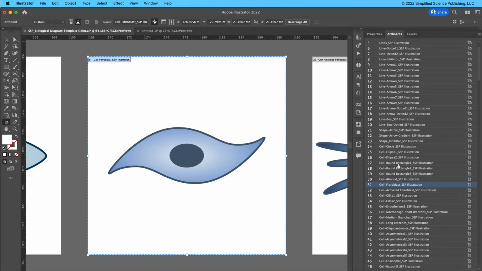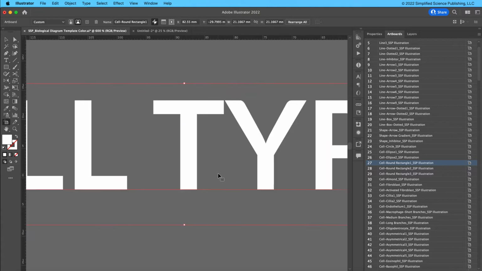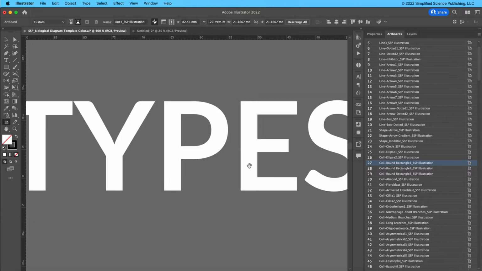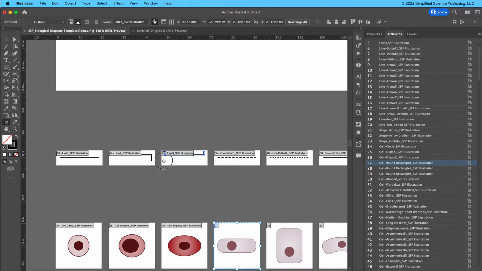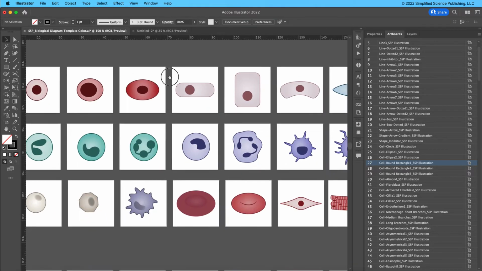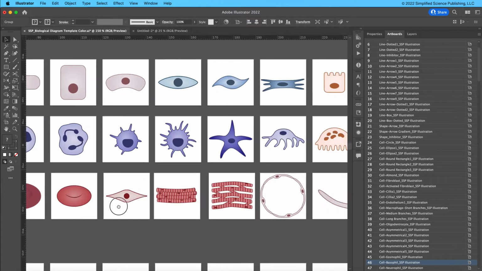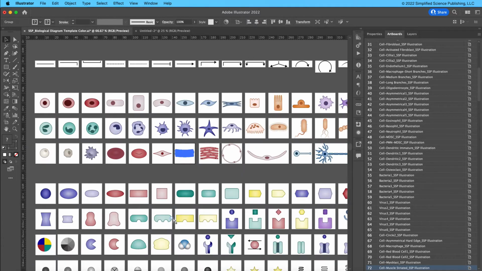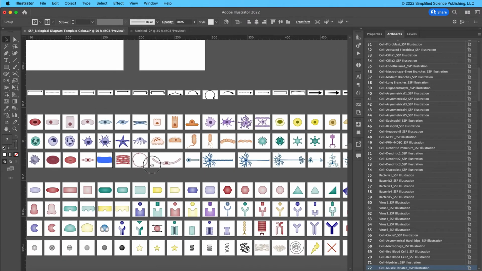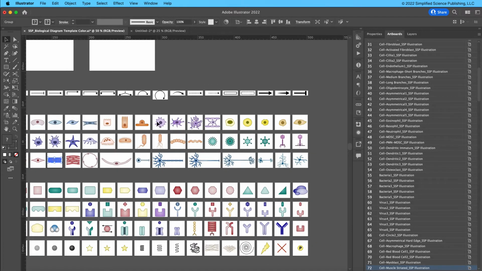But a lot of them I've also just labeled a round cell. So don't necessarily rely on this for specific cell types. This is used as a template where you can adjust everything about these. Pardon me, I zoomed out to the wrong thing. You can adjust every single part of these cellular shapes and make them what you want on your own. Remember, there are some labeled like this basophil, there are some labeled like these muscle cells, but these are all completely editable, adjustable, and up to you how you use them, whether you want to change their color or their shape, because you have the raw Adobe Illustrator file.